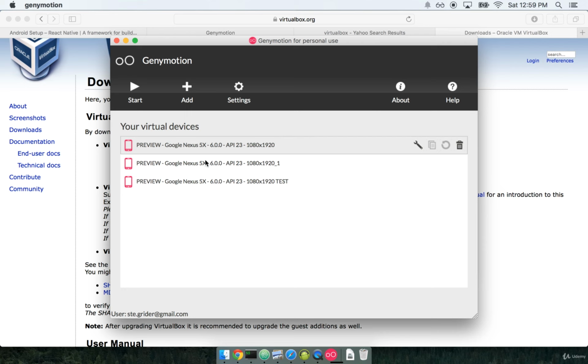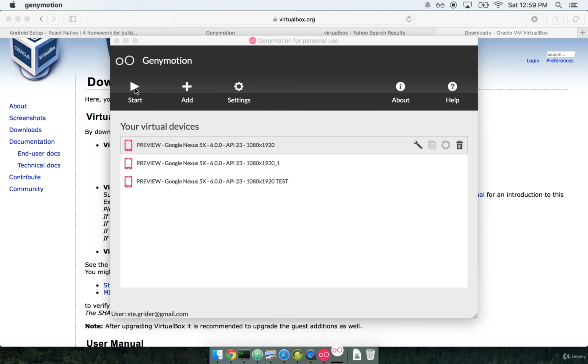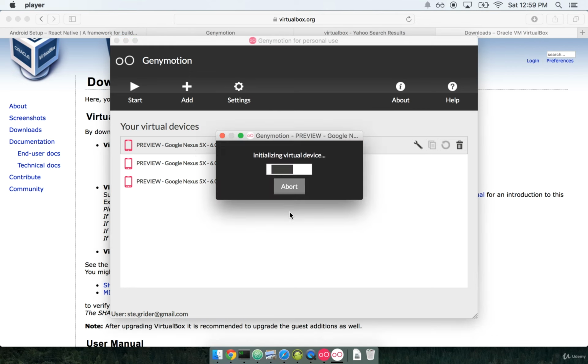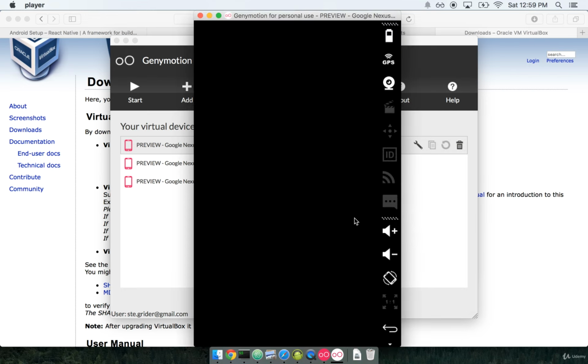Okay, so go ahead and select the new simulator that you got, and then on the top left, I'll click Start. So this starts the emulator, it starts the simulator up. So you can see, starting virtual device, it's going through some boot process here. If you get any error messages right here, obviously, there's going to be a point where you want to do a little bit of troubleshooting.